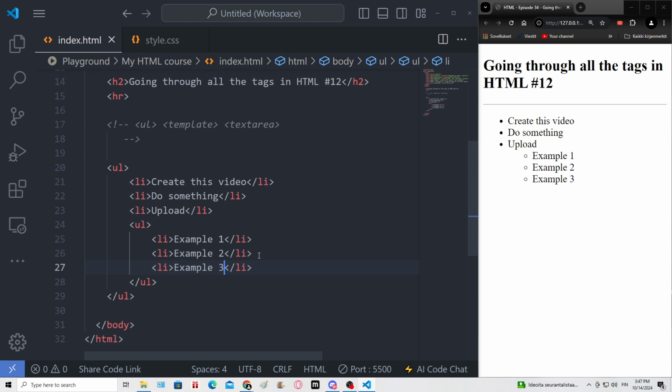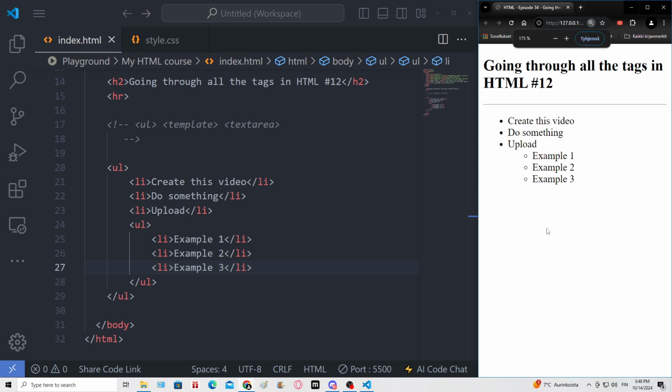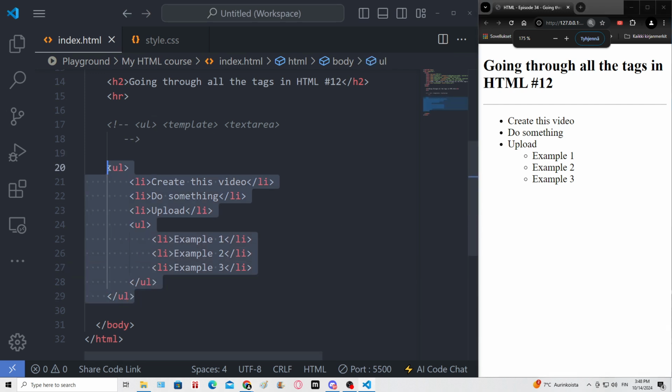So there we go. So now we got an unordered list with an unordered list inside of that. So we have nested these lists. So yeah, they are using those different looking bullet points. So these are filled with color and these are not. So yeah, those are unordered lists.